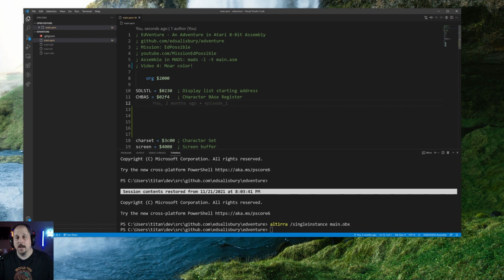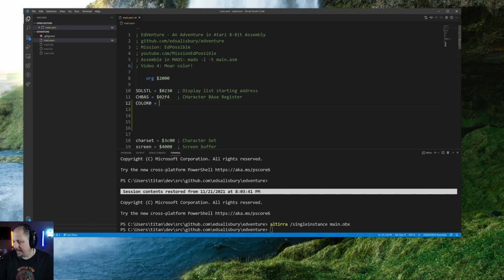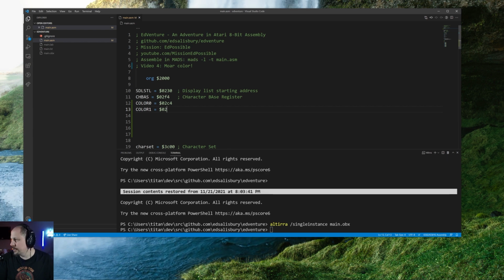We're going to need a couple new equates here. So we're just going to add these for each of the color registers. So we have color 0, and that's going to be at 02C4. Color 1 is going to be at 02C5 and on down the line.